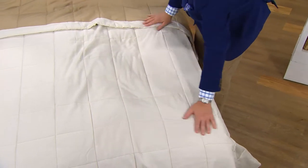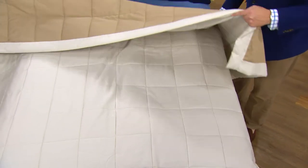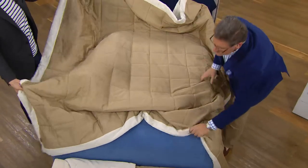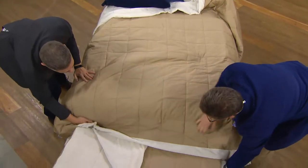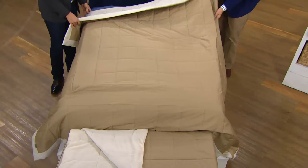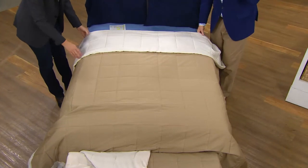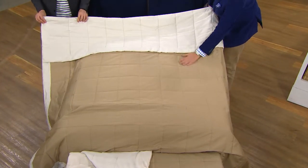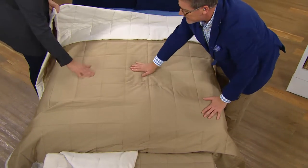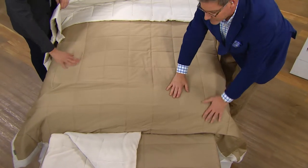This is also gender neutral — whether it's for your son's room, your daughter's room, or for a husband who doesn't want floral designs, everyone will be happy sleeping with it. It does a great function as a blanket — not a comforter — it's a great layering piece, wonderful as a gift. At this clearance price, $44 to $68 no matter which size — twin, full queen, or king — you won't find it anywhere else at this price. Over a hundred already picked up this morning. Machine wash, tumble dry — very easy care.